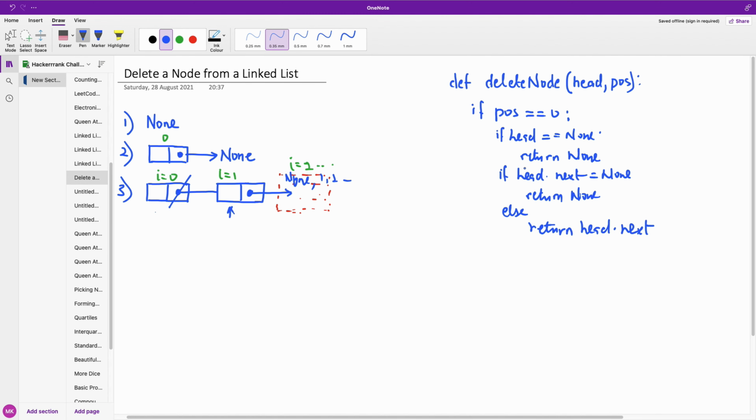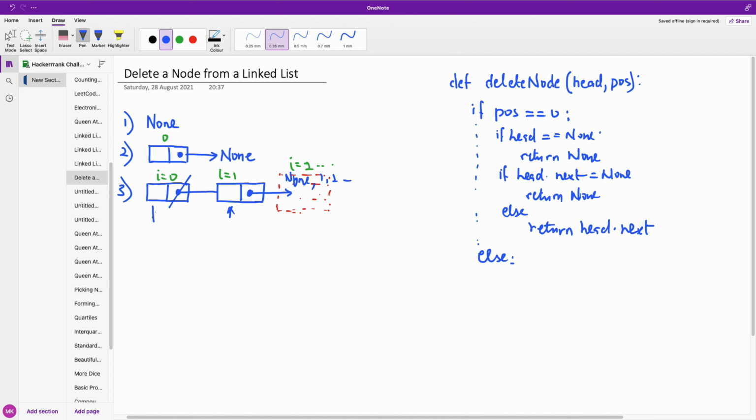So at this point, we are pretty much done with solving half of this problem. Let's now proceed to the next half. In this case, we have that the POS is something, right? So I'm going to say here, else. The first thing we want to do here is to save the head, because now we are not deleting the head.